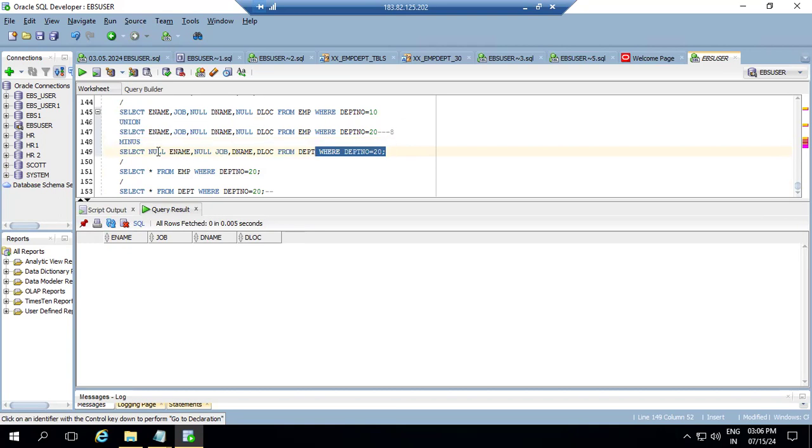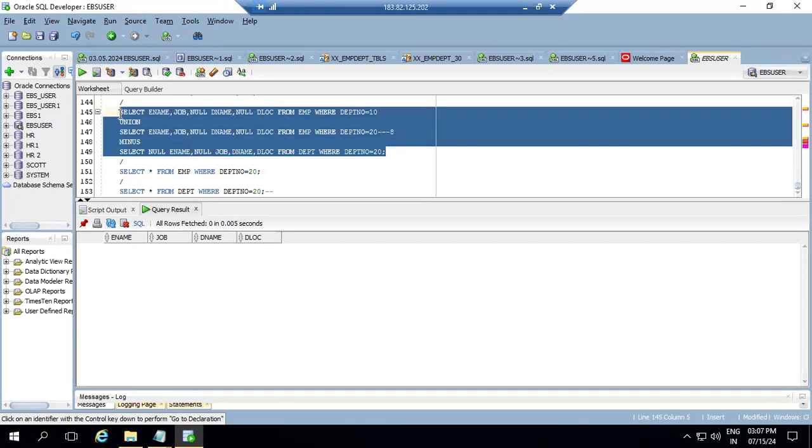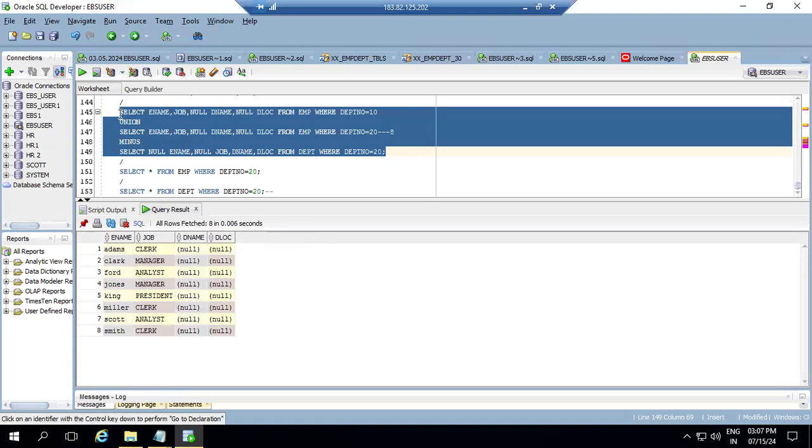Obviously when we are using the minus operator, it is going to compare with your second select statement and the third select statement. We don't have any common values between them, so it shows only the 8 records over here, the first set of records. You can see, right? It's only the 8 set of records here, right? Any doubts in this?